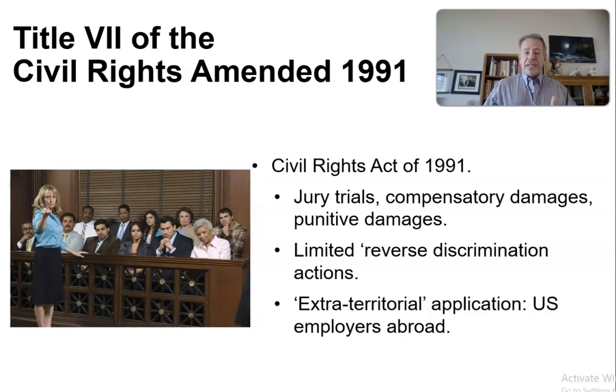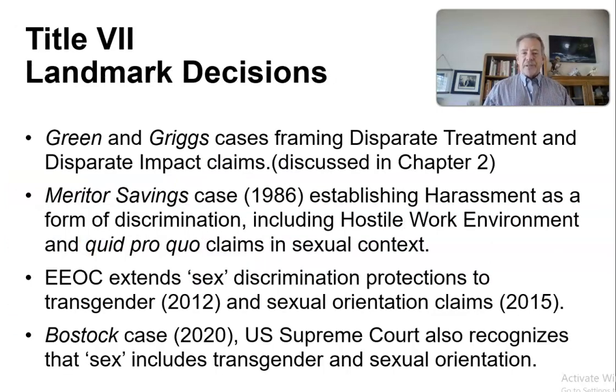Reverse discrimination is when somebody who is viewed as not originally in a protected class of race or color, then we change the aspect to include everybody rather than just a few chosen aspects of it. So it also included U.S. people that are abroad as well. So you have a couple cases out there, landmark decisions. They're in your textbook. I want you to know them.